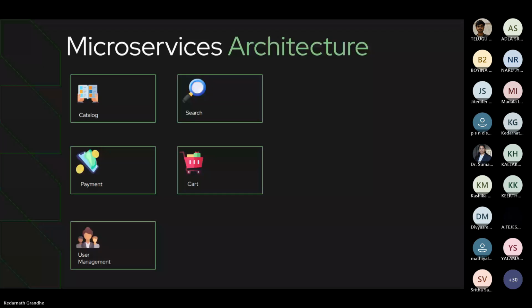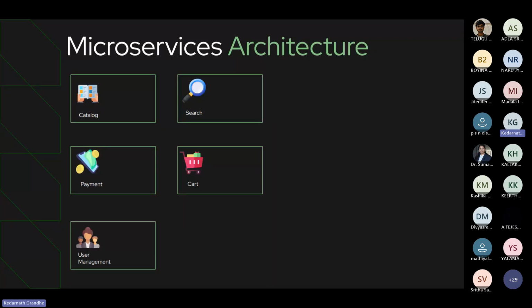You can have the catalog service written in Java, you can have payment written in Python, and UI code can be written using AngularJS or whatever UI front end frameworks there are. So you can leverage multiple technologies, or the benefits each technology provides, for your services.